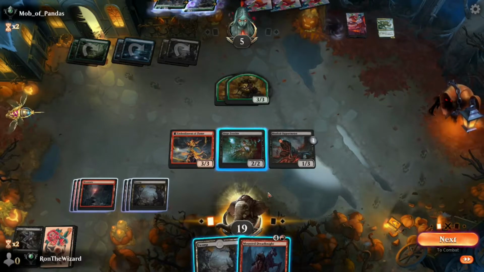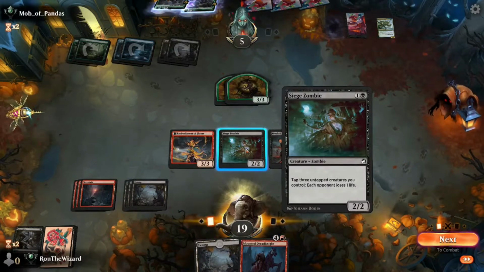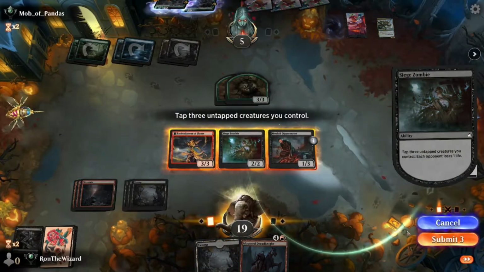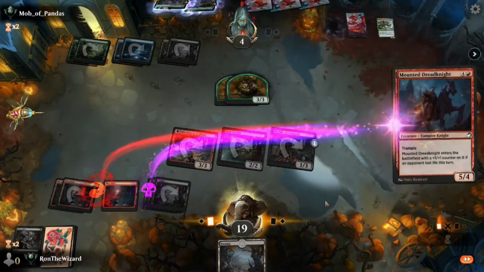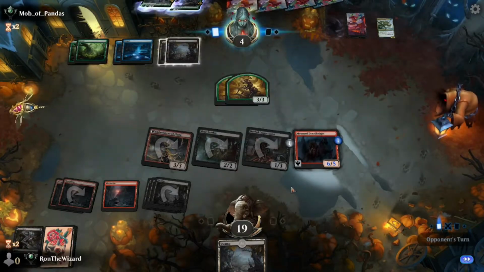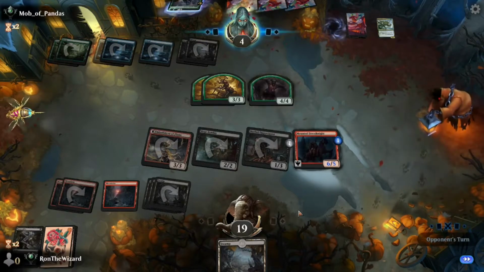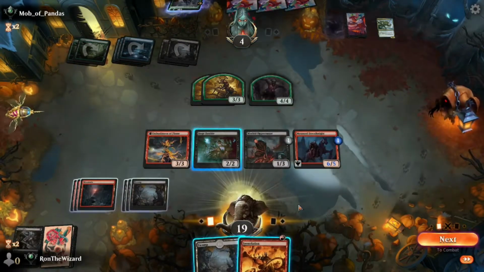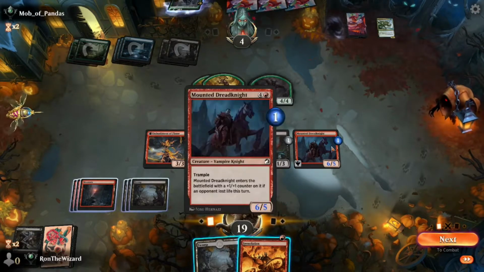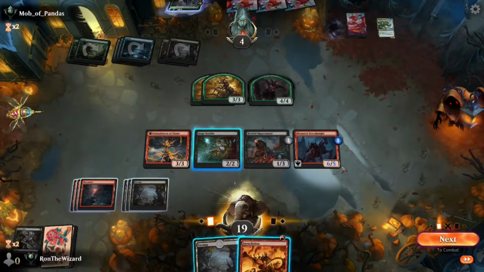Interesting. I think all I do now is use Siege Zombie and then play Mounted Dread Knight. And pass. Because this is a 6/5 with trample. It's pretty good against them right now. Ooh, Immolation, huh? So I can make this an 8/3. Yeah, that's got to be good, right?